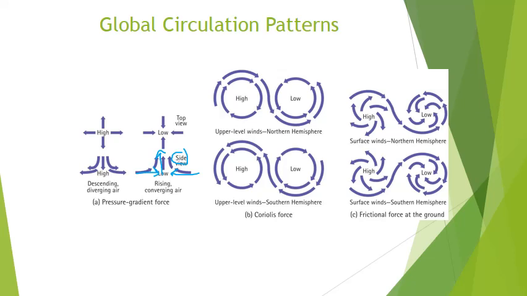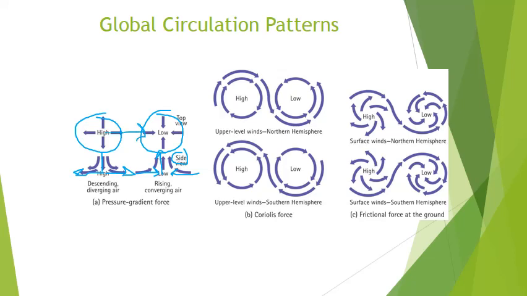And similarly with high pressure, you have essentially air that's sinking and hits the ground, has nowhere to go. It's got to go outward. And essentially that's what things would look like right here. You have air moving outward from high pressure. You have air moving inward into low pressure if the Earth was not spinning. And if there were no other factors, things would just move straight from high pressure to low pressure. It would be very simple.